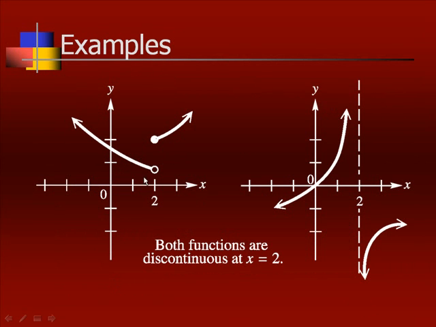For example, the graph on the left, if we were to draw it, would come this way. Then we have to pick up our pencil and draw the graph this way. This graph is discontinuous at x equals 2 because we had to pick up our pencil to move from one to the other. This one, the graph goes all the way over this way and it gets closer and closer and closer to 2 here. And then here it starts way down here at 2 and then it gets further and further this way. Both of the graphs we had to pick up the pencil. Therefore, they're both discontinuous functions at x equals 2.